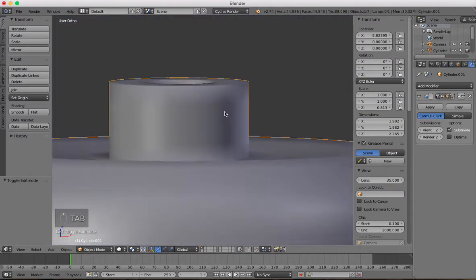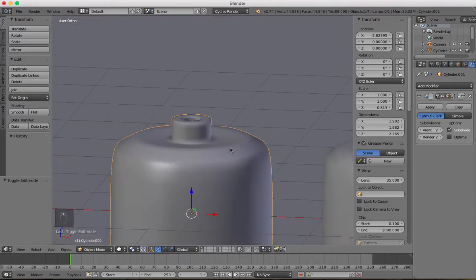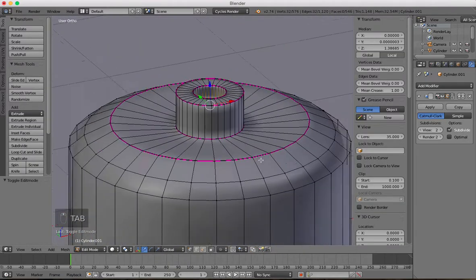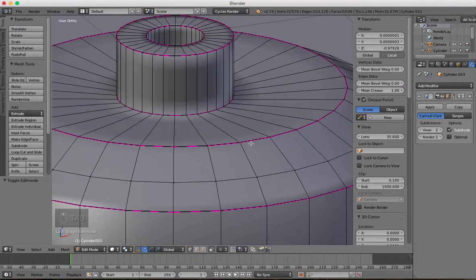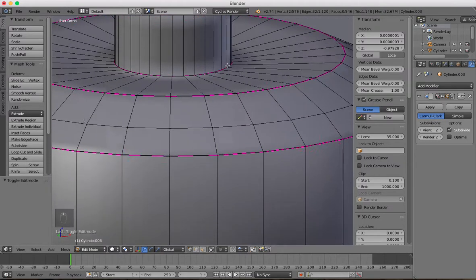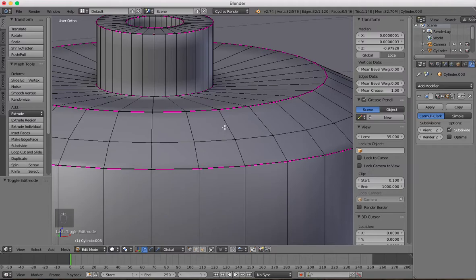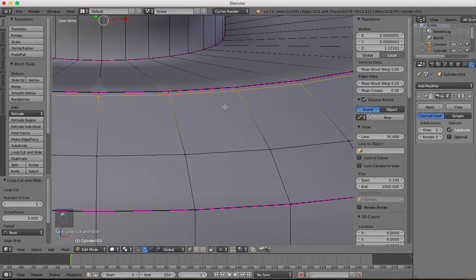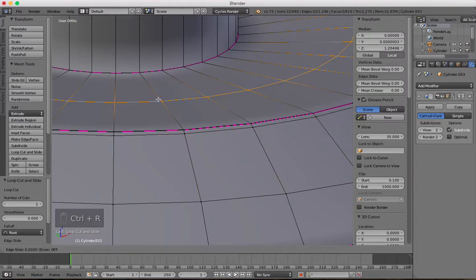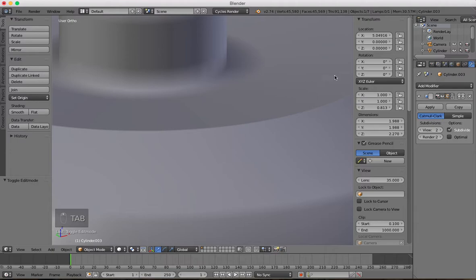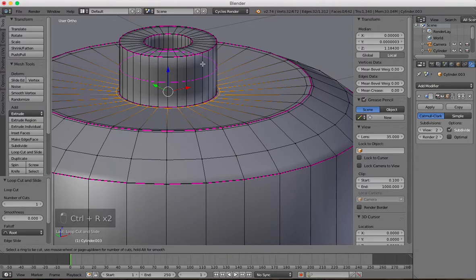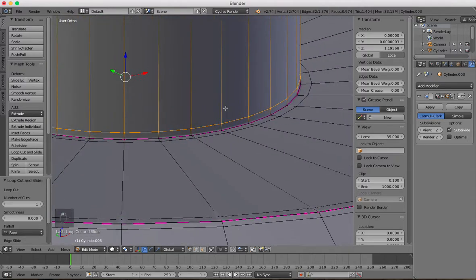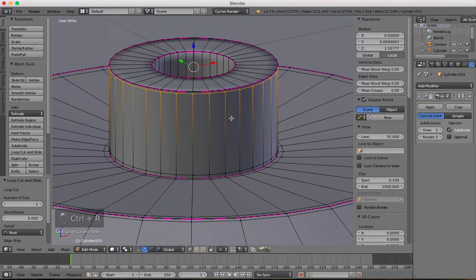So eventually when you've done all of that, it looks okay, but it still doesn't look amazing. Once you're in that position where you've done all your creases, you will end up with this one here. Sorry, this is just Mean Creasing. And if we now add in edge loops, we'll get a much nicer finish. So press Control R and left click, and then just drag it up to the top of this point here. And we'll do some more here and bring it in. And then if you tab out, you'll see that edge is really nice now. And add another one, drag this down. So you need one before the crease and one after, and it'll just make the model look a lot neater.